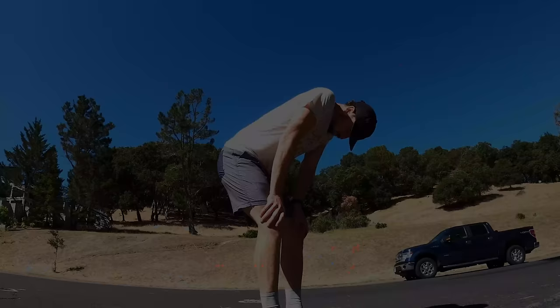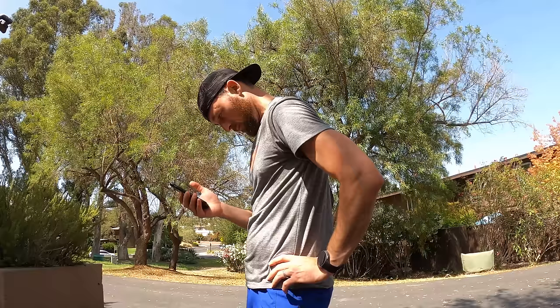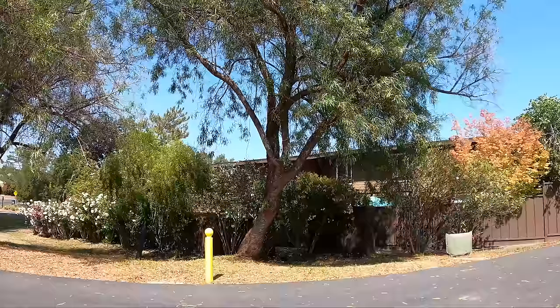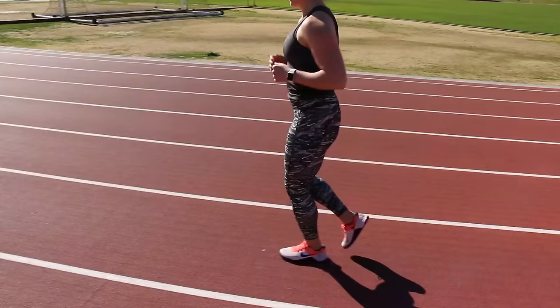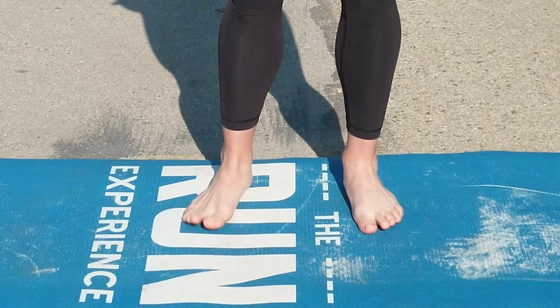Second thing: draw awareness to your mechanics when you fatigue while running, because overpronation is not a binary yes-or-no thing. Like your posture throughout the day — you might start upright but sink into a hunched position — it's similar with your feet. You might start running tall with a crisp light cadence, but as you fatigue your shoulders get stiff, cadence drops, and you see an increasingly exaggerated collapse of the foot and ankle with every footfall. Low cadence is especially a problem if you run below 80 to 85 steps per minute on one foot, because the longer your foot is on the ground the greater the likelihood of overpronation and collapse. Even if you passed the self-assessment test earlier, you may still suffer from overpronation later in your run — so you are not off the hook.